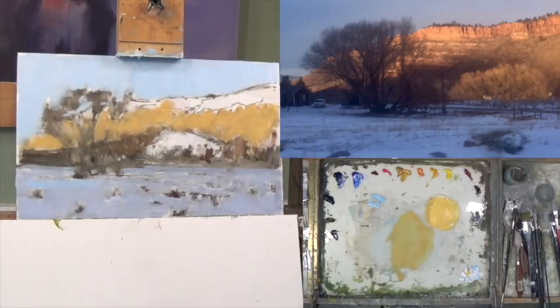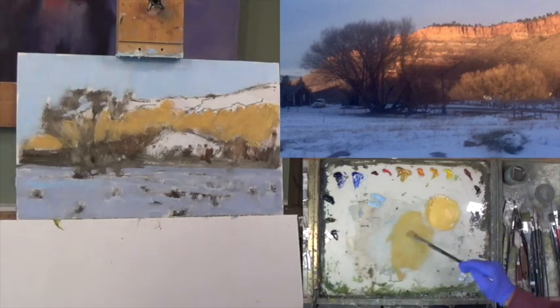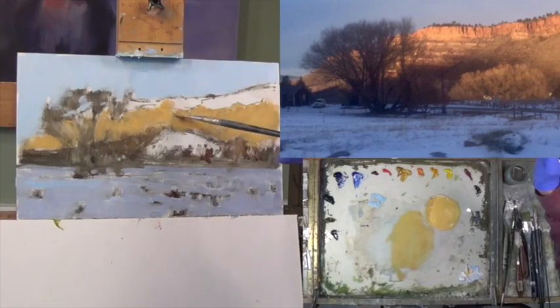Oh, lost my image. Sorry. Come on, get up there. My image on my monitor went down. I forgot to turn on a little app that'll keep it on for as long as you want, called Owly, O-W-L-Y.